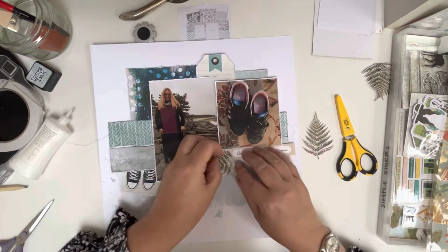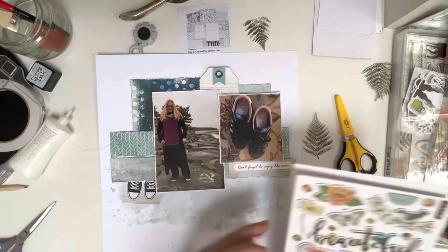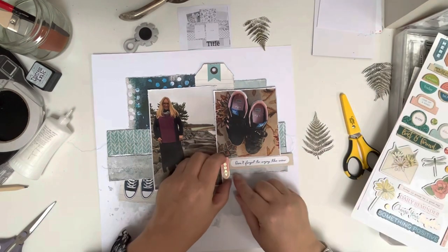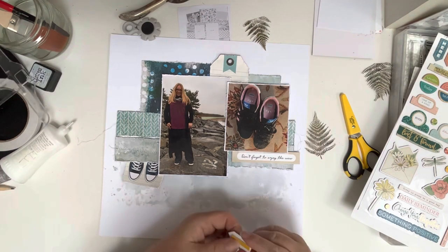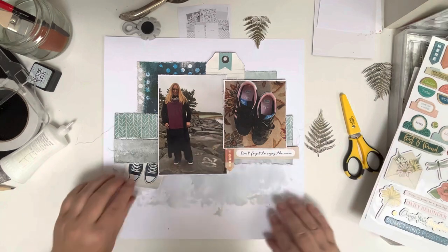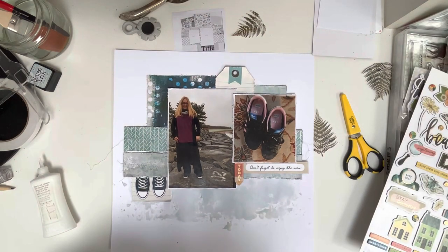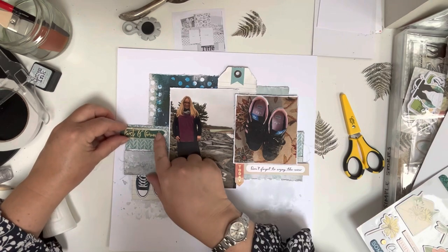Just getting the positioning right there, and then I'm going to go in with some of these beautiful ferns that I cut from one of the 12x12 papers — I just sat one evening and fussy cut some of them. It's a great way to extend your embellishments if you can find elements on the paper to fussy cut. I like this magnifying glass that says 'captured' but I just couldn't get it to fit — it was overlapping the title. So that didn't make it this time. I wanted to fill in that little gap at the beginning of the title piece so I found this chipboard that just says 'today' and it brings that pink in nicely, which is a nice balance against all the blues. I've gone a little bit off from the sketch — my title isn't below my larger photo — but it just fitted better where I've put it and I'm happy with that.